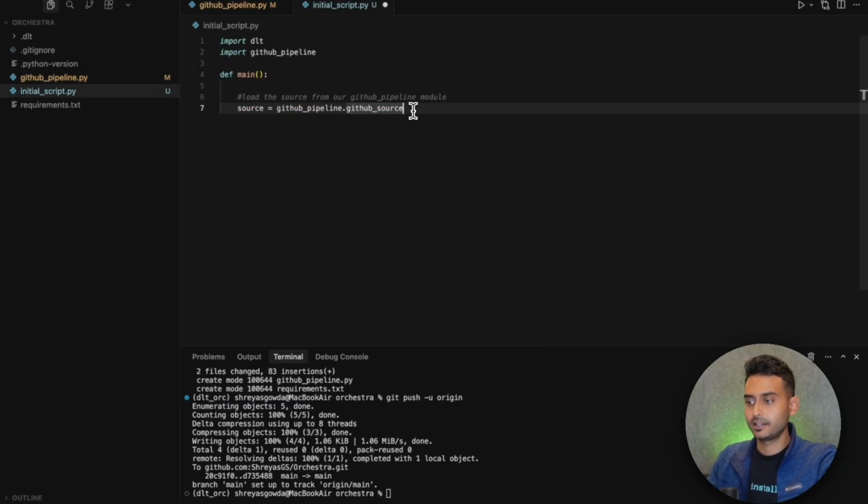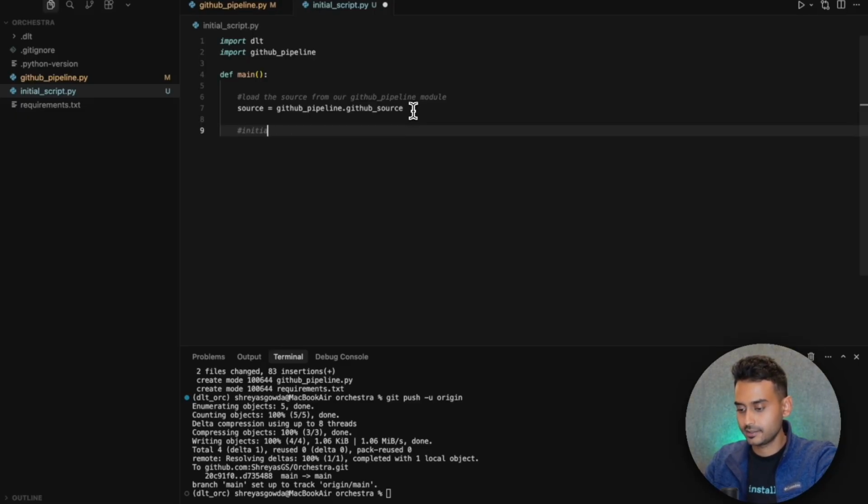And now we can define our pipeline here. We'll initialize the pipeline by defining the variable pipeline, dlt.pipeline.